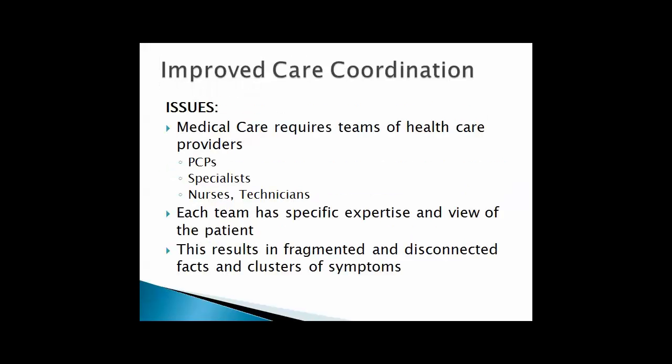Now I want to talk about improved care coordination. What are some of the issues? Well, medical care requires teams of healthcare providers: PCPs, primary care physicians, specialists, nurses, and technicians. Each team has specific expertise and view of the patient. This results in fragmented and sometimes disconnected facts and clusters of symptoms.